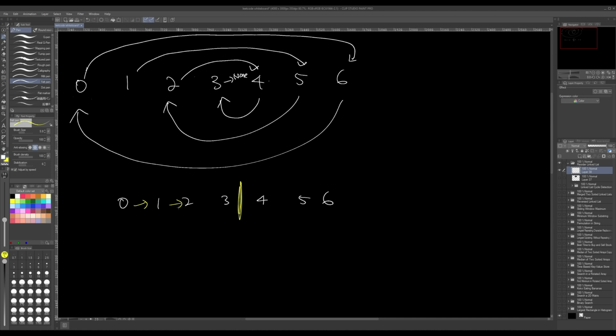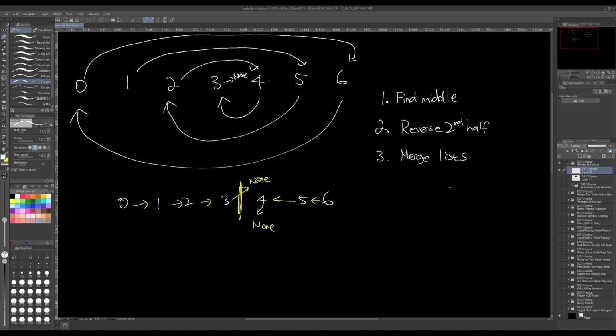One half will be pointing to the right, and of course this is going to be the end of the sublist, so this is going to be pointing to none, and the right half, which is reversed, and this is also pointing to none. And once we have this, then this is going to be our ideal state, and we can just do our merging, and it'll be really easy. So to sum it up, we have 3 tasks. First one, find the middle point. Second task, reverse the second half. And then third, merge the 2 lists. And that's it. So let's go and make this work.